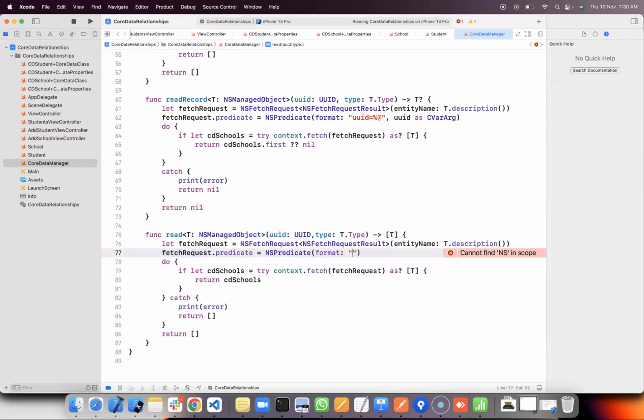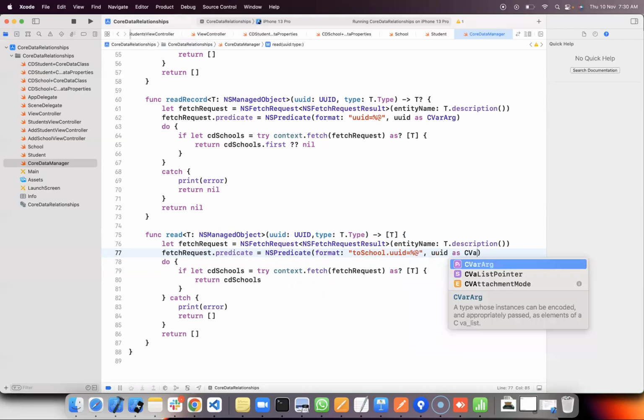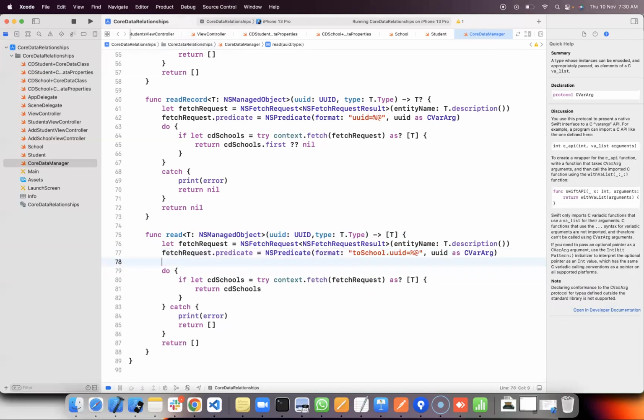Here, name equal to so and so. Here, to school dot UID equal to, I'm just trying it. I don't even know how to write this. That UID as CVarArg, or maybe this works.